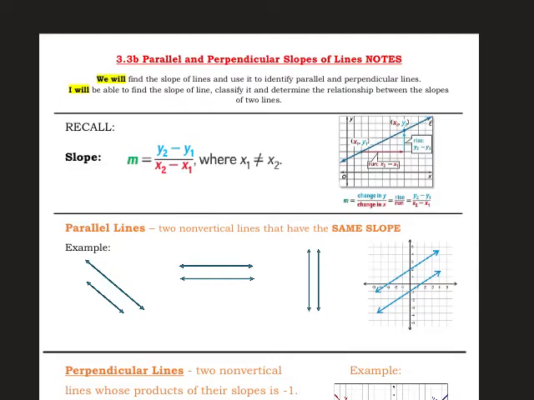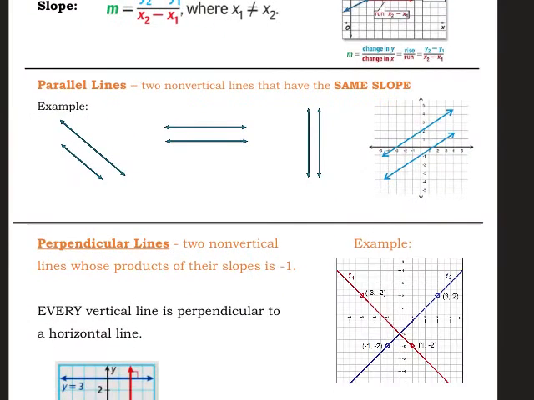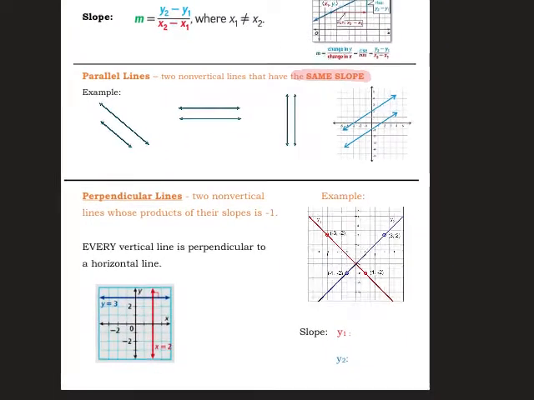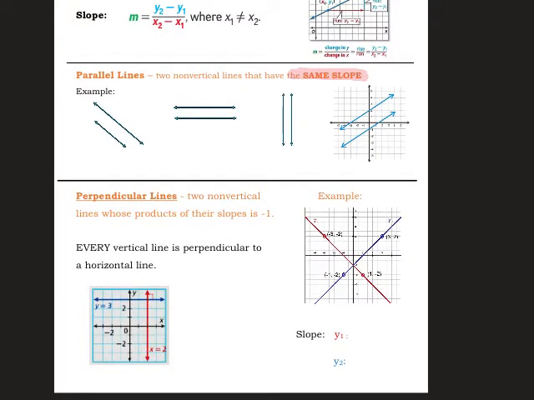Perpendicular lines. All right, so the formula we've used for slope, we're going to continue using. So y2 minus y1, and then x2 minus x1, right? The rise over the run. So a reminder that parallel lines, they never intersect, which means that if they never intersect, they're going to have the same slope, okay? Perpendicular lines, they're going to have opposite slopes. So it's actually the opposite reciprocal.